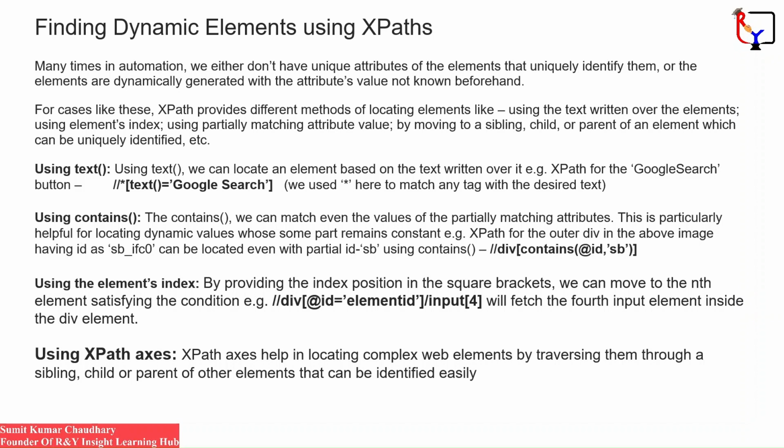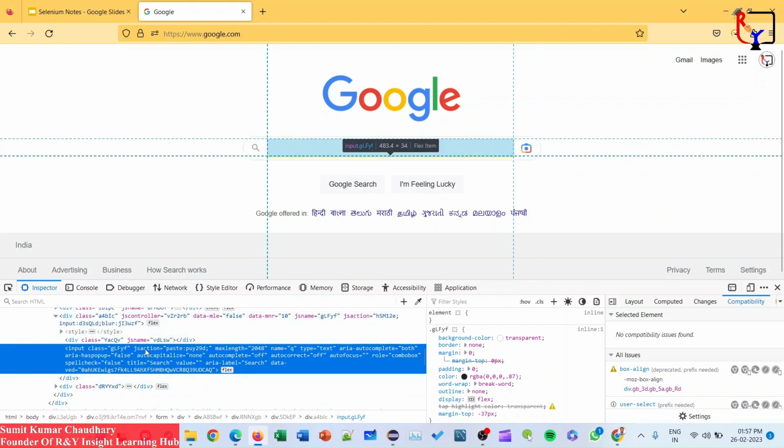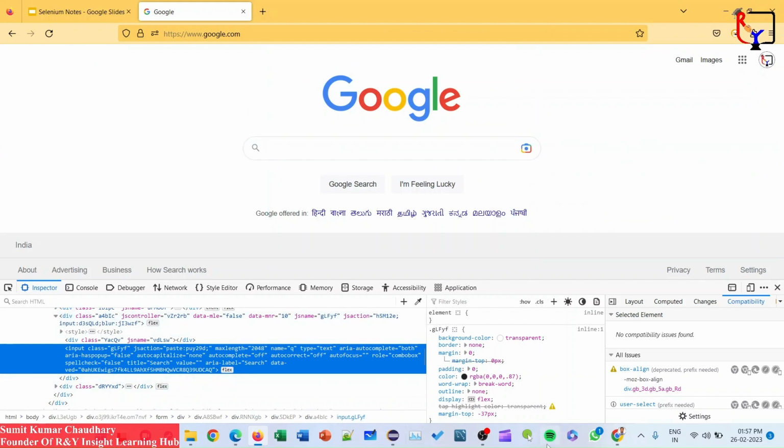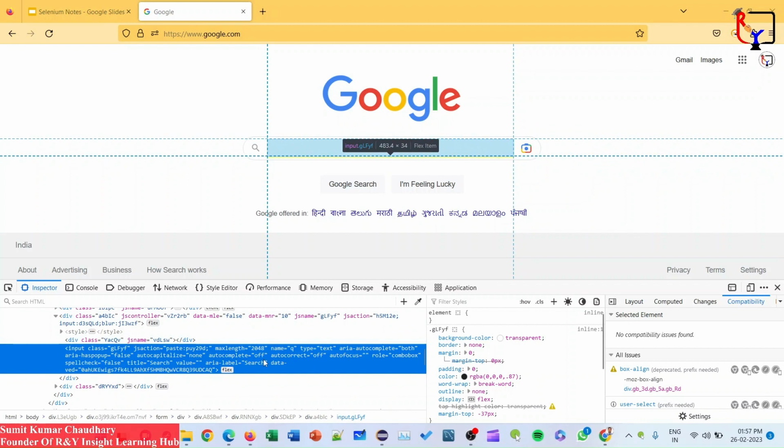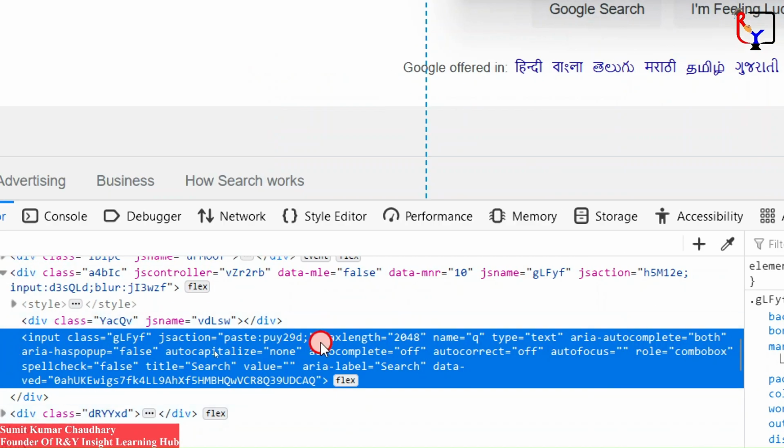I will show you, one second. You can see, I am zooming my screen. Okay, so for example, we took the search.